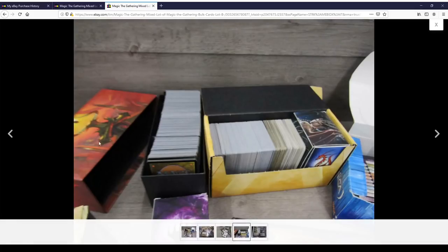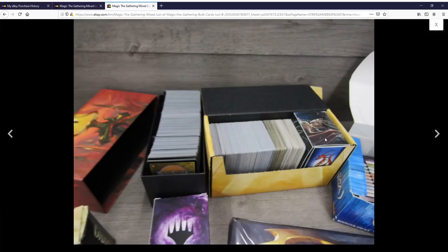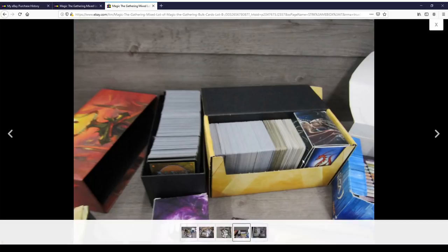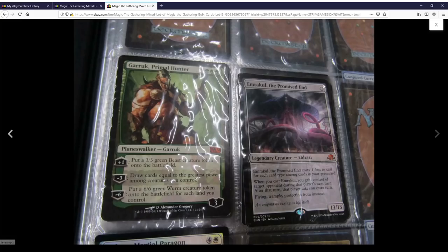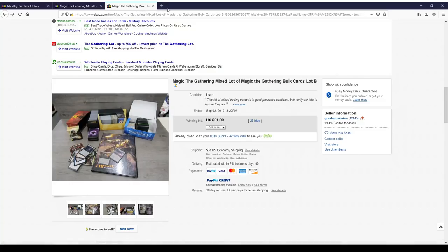Inside the binder - well first let's talk about the boxes. There's a deck box - is it full of a deck or just empty sleeves? There are some really old cards, beat up, so that's always interesting. Maybe there's something really good or maybe it's just beat-up Fallen Empires stuff - that's usually what it ends up being. Inside the binder I'm hoping for another Emrakul. Looks like there are some foils in there. What's in the binder is really what I'm most interested in. Let's open the box.